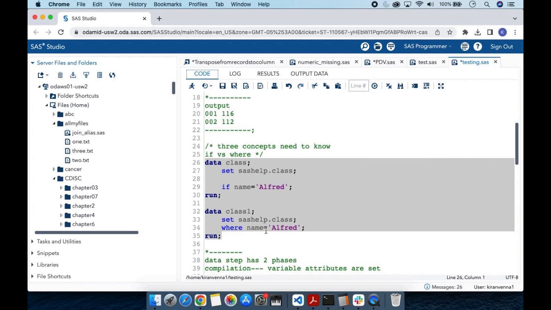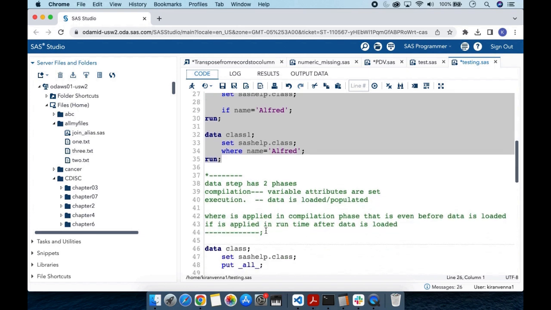To understand that, we need to understand how our data step works. A data step has two phases, meaning when you run data step code, it runs in two phases. The first phase is the compilation phase, where all the variable attributes are set, and the second phase is execution, where data is loaded or populated.